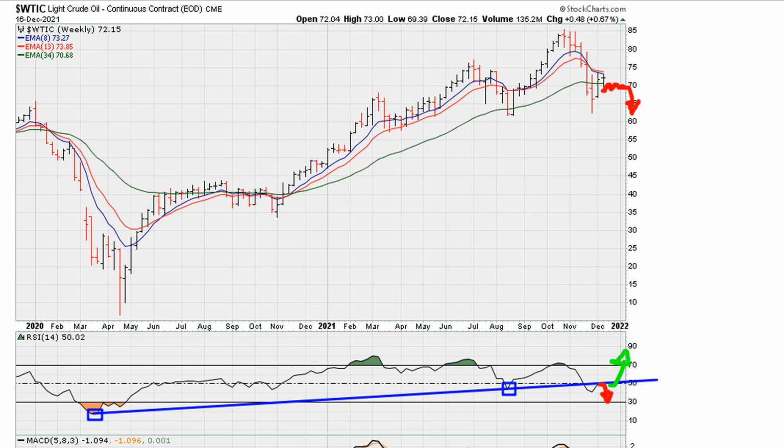And also, remember, the more an instrument stays below RSI 50, the more you get these types of bias to the downside, because of staying below RSI 50 on the weekly. And of course, again, to correct this, the RSI needs to reclaim the level above 50. Just like we had this nice uptick from late 2020 into late 2021, you can see that the RSI on the weekly was essentially holding above 50.